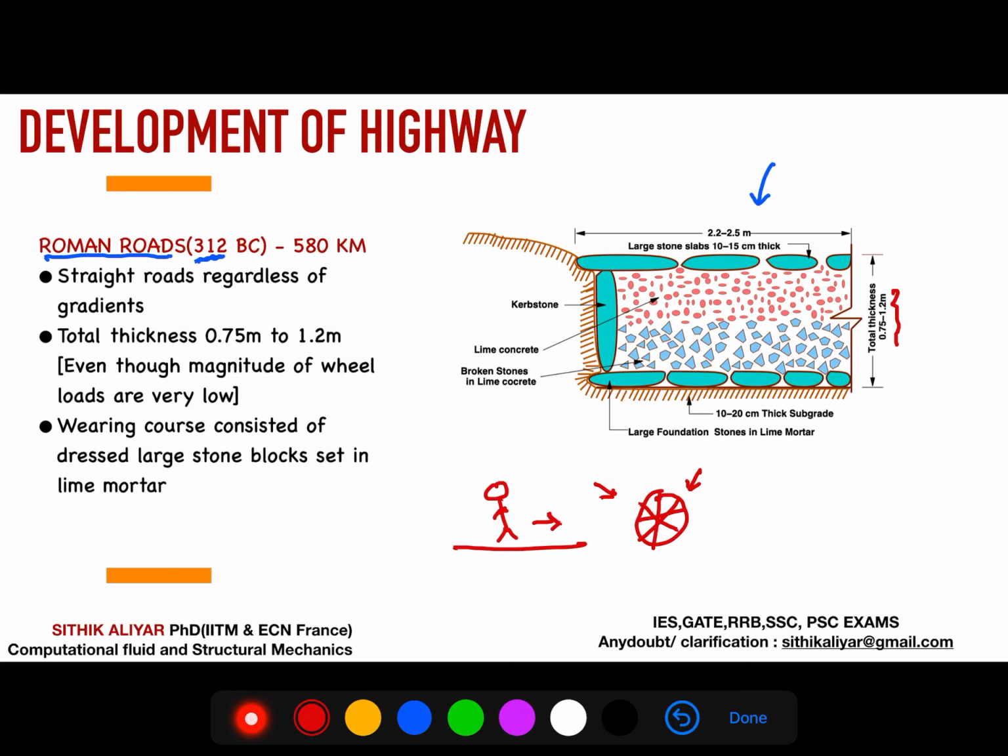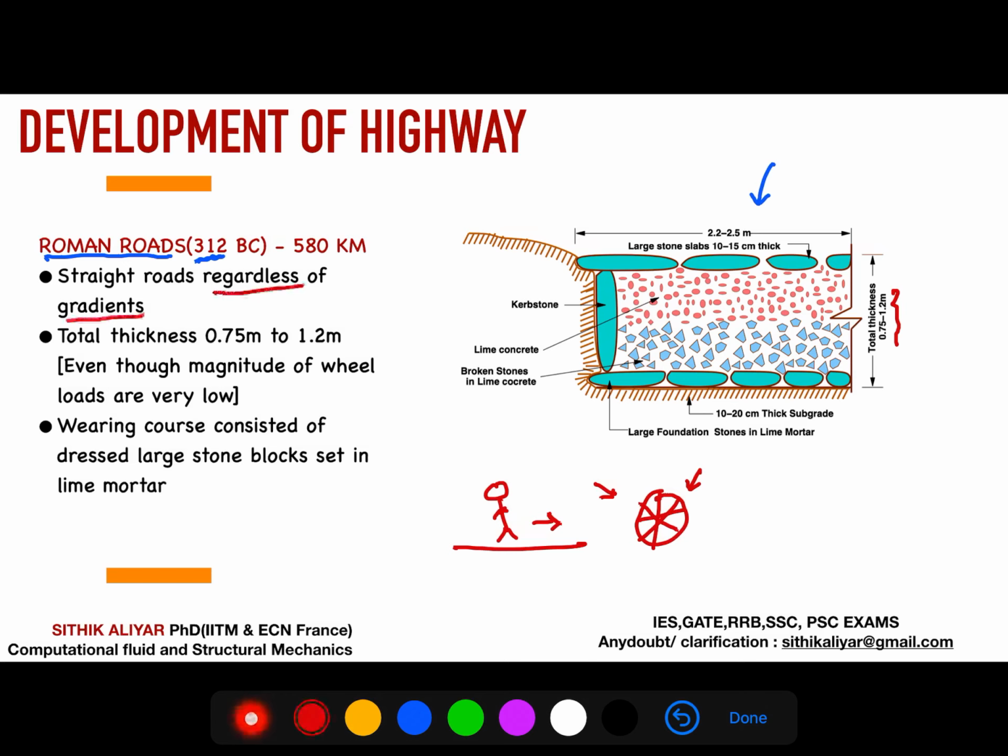Even 2300 years ago they had a foundation thickness similar to ours; we are also using approximately the same thickness, and even our national highway is approximately this thickness. So thickness wise it is okay, but they had very heavy stones at the top and bottom, and no gradient or slope was provided. So, the problem of rainwater, I hope you understood: with no gradient, the rainwater stays over the top, and this creates a huge mess.